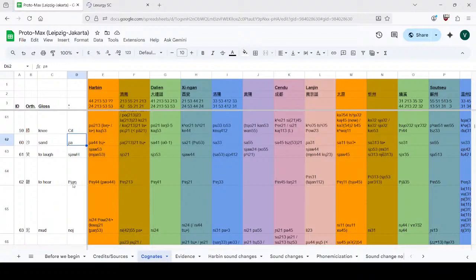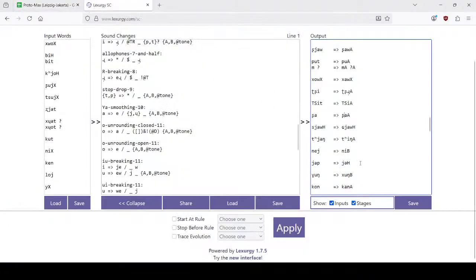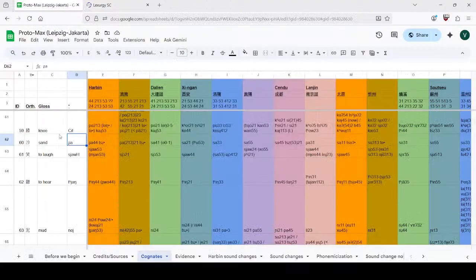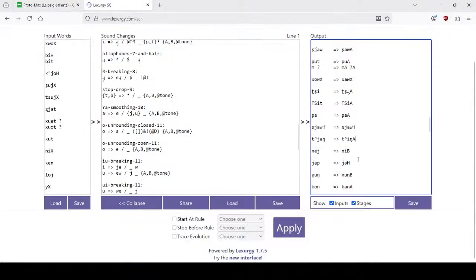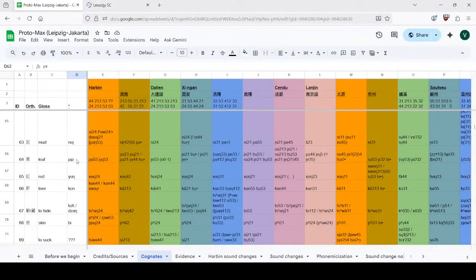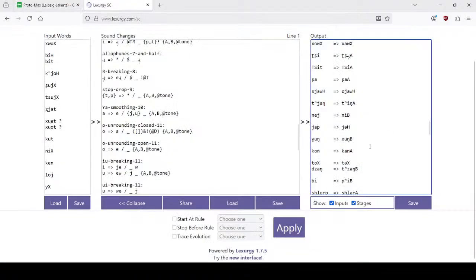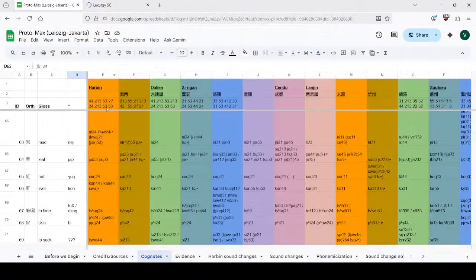Tiang becomes ting, as expected. Mud. Nei becomes ni, so that's also correct. This would be leaf, I think. Yep. Yap becomes yeah. And then this has that rhoticization derivational ending there.